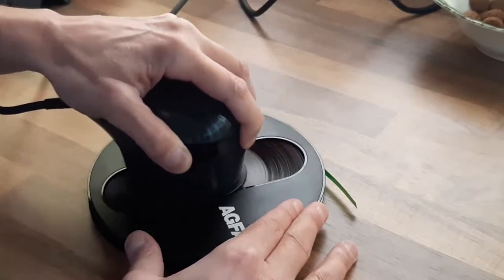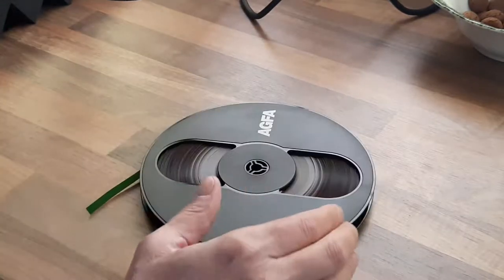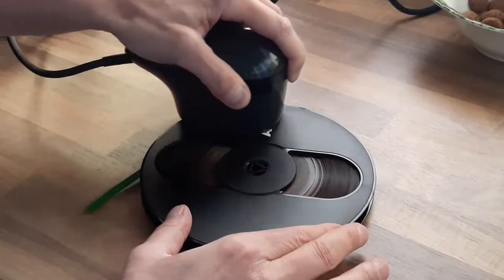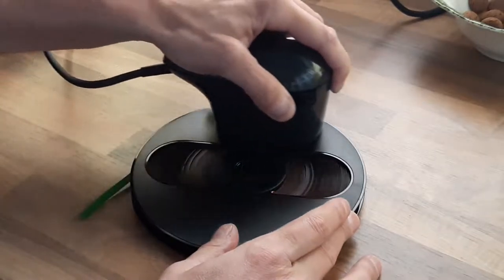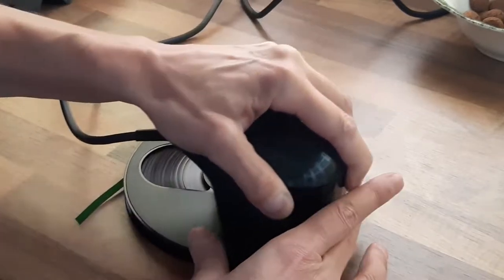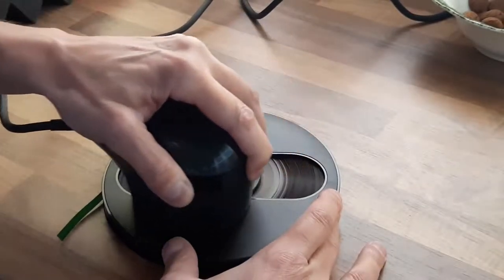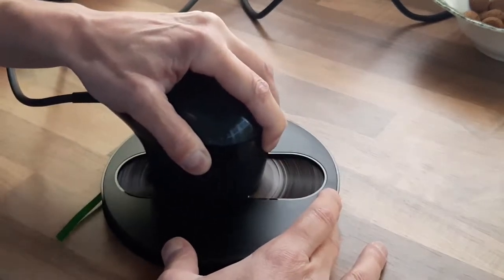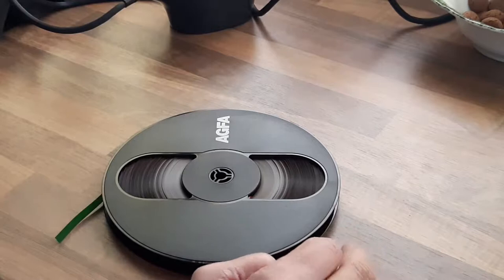Finish in the center — I find that easy. Then remove the bulk eraser and switch it off. I'm going to do the same on this side, just to be sure that I erase both sides, just in case the eraser doesn't get deep enough into the tape on one side. Hopefully when we play the tape now it will be completely dead silent. Never switch the bulk eraser off when you're still near the tape, because then you will leave a magnetic field and the tape will not be erased.